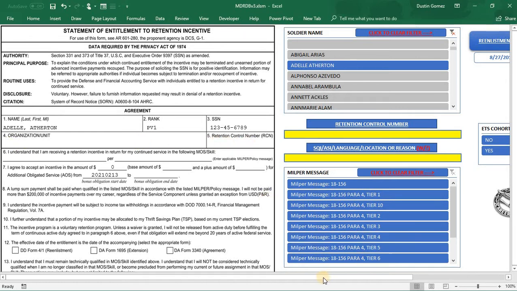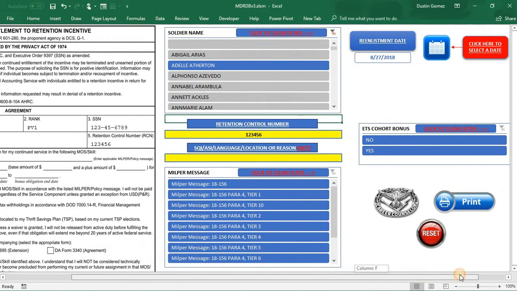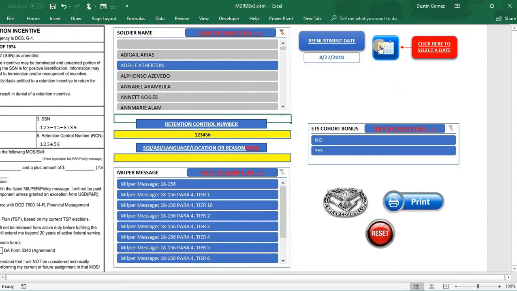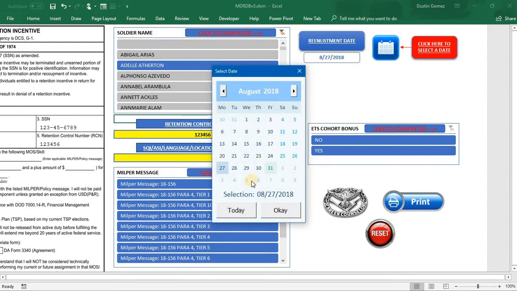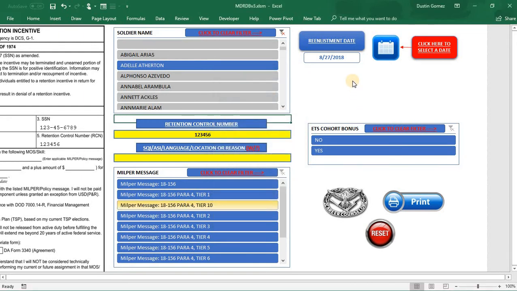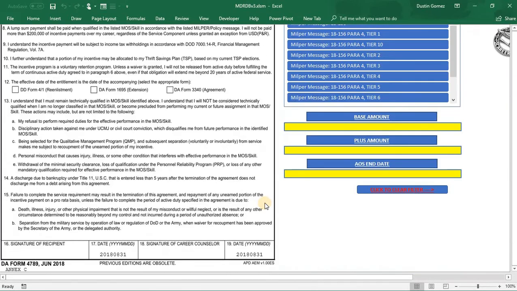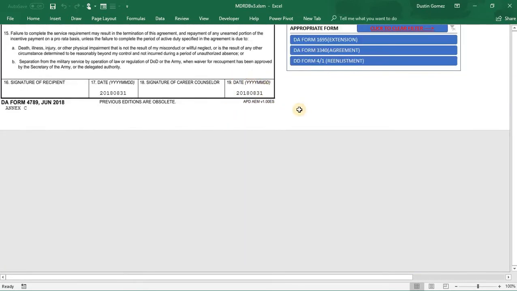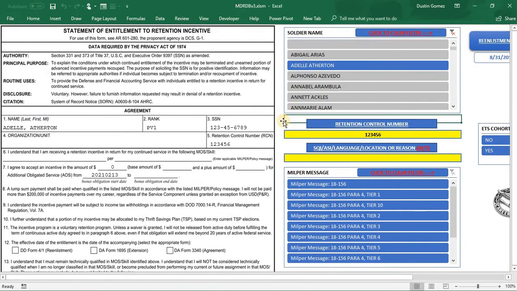Now, what I'm letting you know, or I'm telling you to do is, all you got to do is type the retention control number. So 1, 2, 3, 4, 5, 6, and it's gonna auto-populate here. Now another cool thing that I added is, now I added a little calendar. So you click on it and this is gonna select the calendar for what date. So let's go ahead and put today. It's gonna change to the 31st. Click OK. So you'll have this where it'll change to the 31st, and at the bottom is gonna update also the 31st, and you'll be good to go.